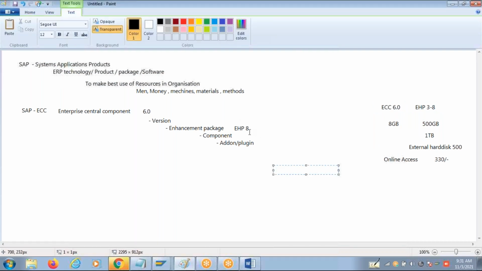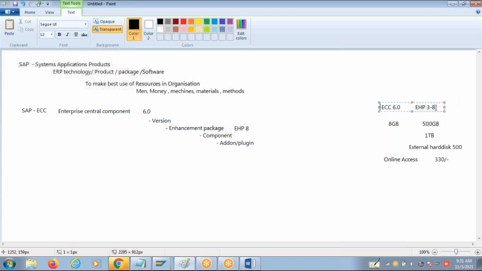So is this clear? Do we have any specific name for that online access? No, you just ask SAP for online access. I want ECC 6.0 EHP 7. That's it. If EHP 8 is there, take it.